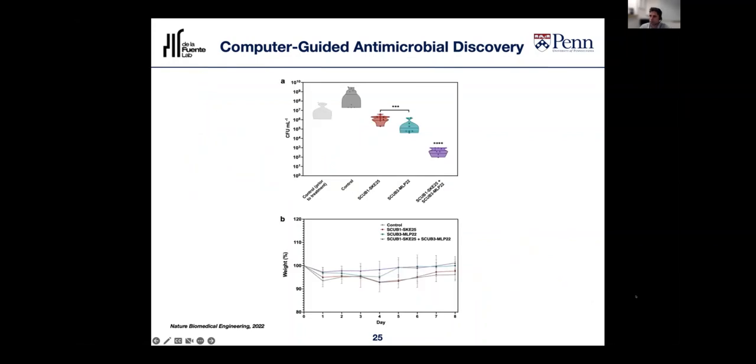And then we also tested them in a deep thigh infection model, which is typically the one that the FDA wants to see for any sort of preclinical leads. And so these are some of the results. This is the untreated control, and again, monotherapy, and then this is the combination therapy. So it seems like when you combine them in cocktails, you do get a potentiating effect that could potentially be interesting when thinking about translating some of these concepts into the next step in the future.